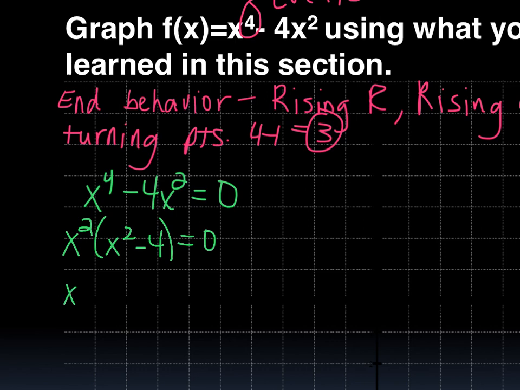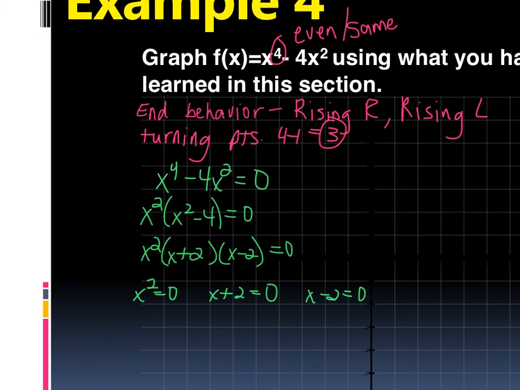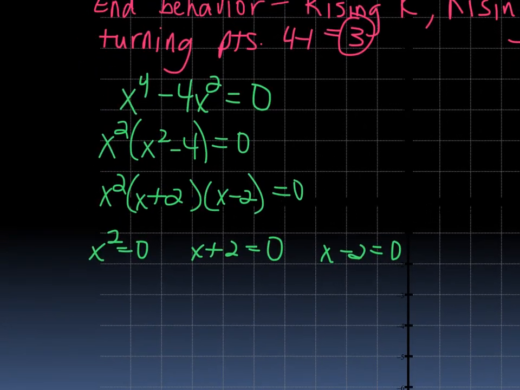Okay, so then I have x squared. What does this break down into? X plus 2. Great. X minus 2. And then how do I figure out algebraically what those x values actually are? You set every little piece equal to 0. Now, how many answers should I have to my x's? How come? Right, what's the biggest exponent you see? 4. So if it's raised to the 4th power, then I should have 4 zeros.